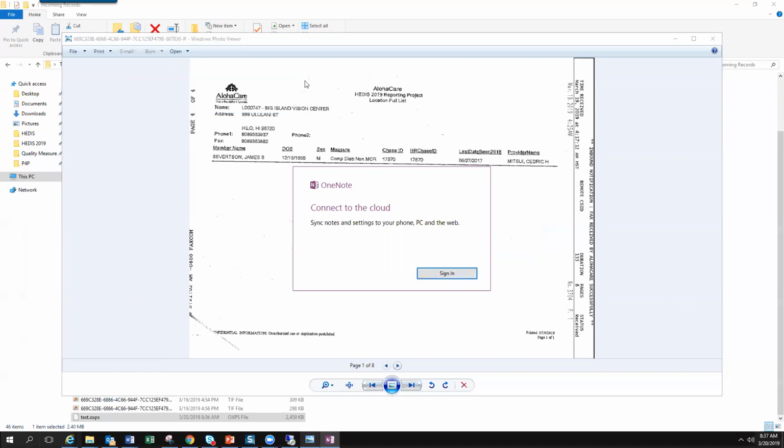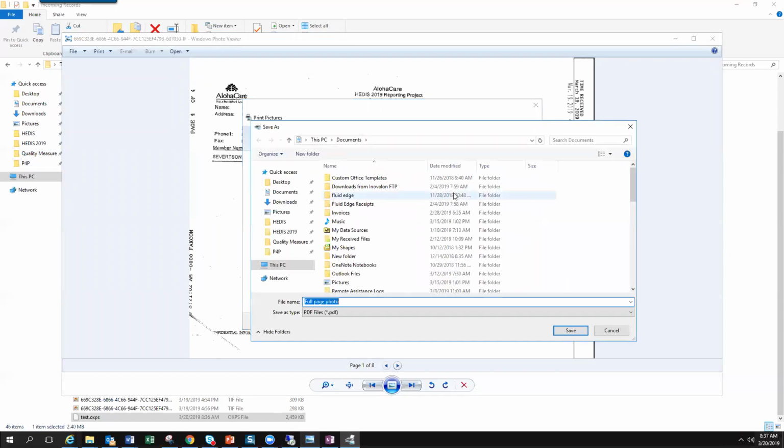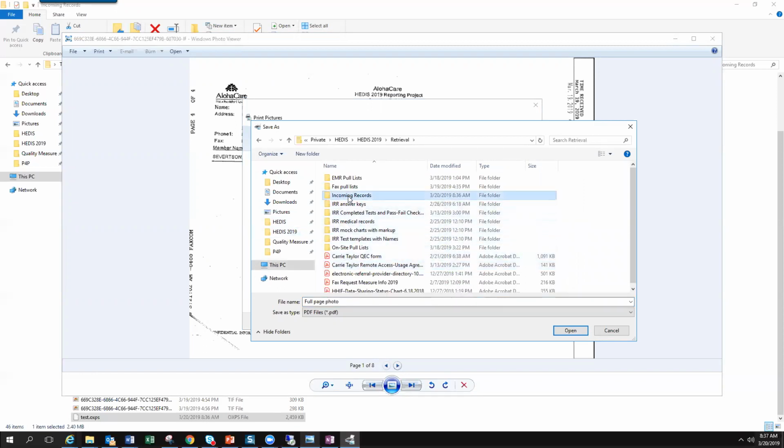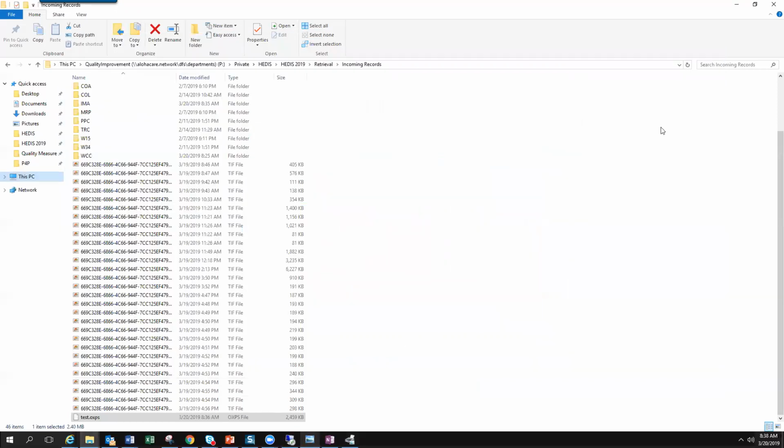Oh, that's not what I want. Okay. Oh, I see. That's what they were trying to tell me with that. Okay. Did I print already?